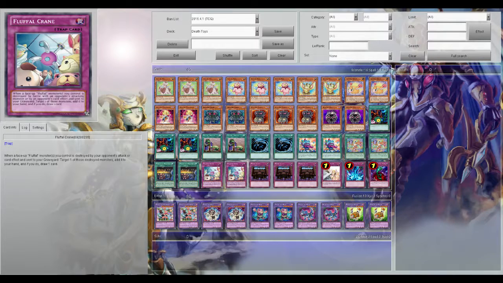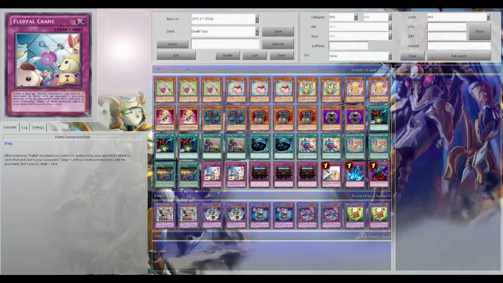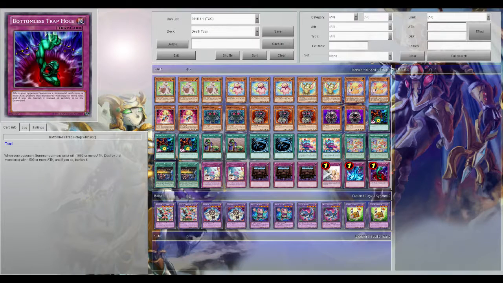Next up is 2 Fluffal Crane. Fluffal Crane's nice if you didn't get a fusion out and you have these sitting on the field. Basically, whenever a Fluffal's destroyed, you can target one of your destroyed Fluffal monsters, add it to your hand, and draw a card. 3 Royal Decree, because this is an OTK deck, so back row hate is good hate. 1 Solemn Warning, 1 Torrential, and 1 Bottomless.